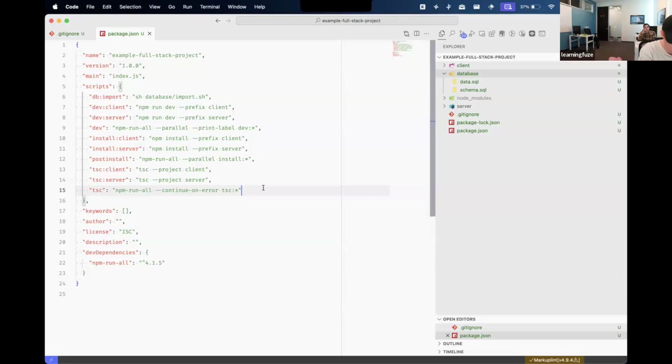You know how you have ESLint errors, but you also have actual TS errors? TSC will run through all of your files, check for those TypeScript errors, and show you any that you have in your project. So we have one if you wanted to run that only on the client, only on the server, or on both.